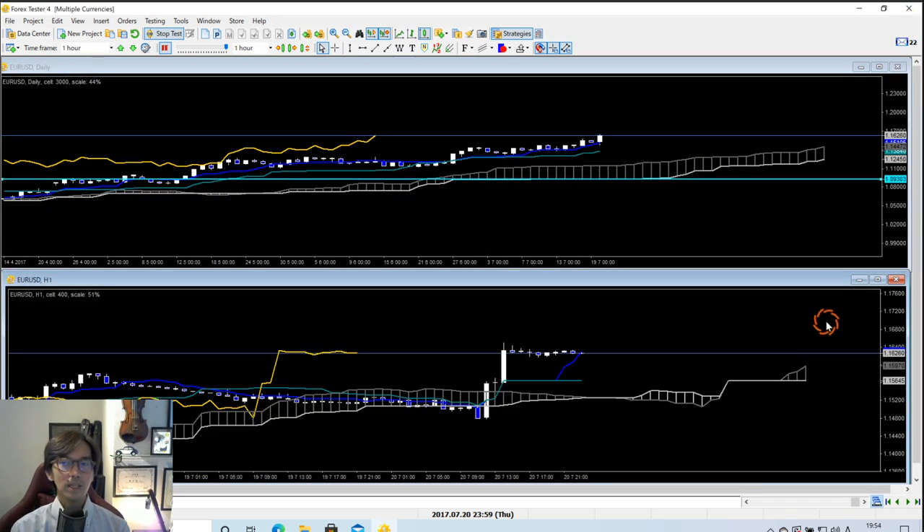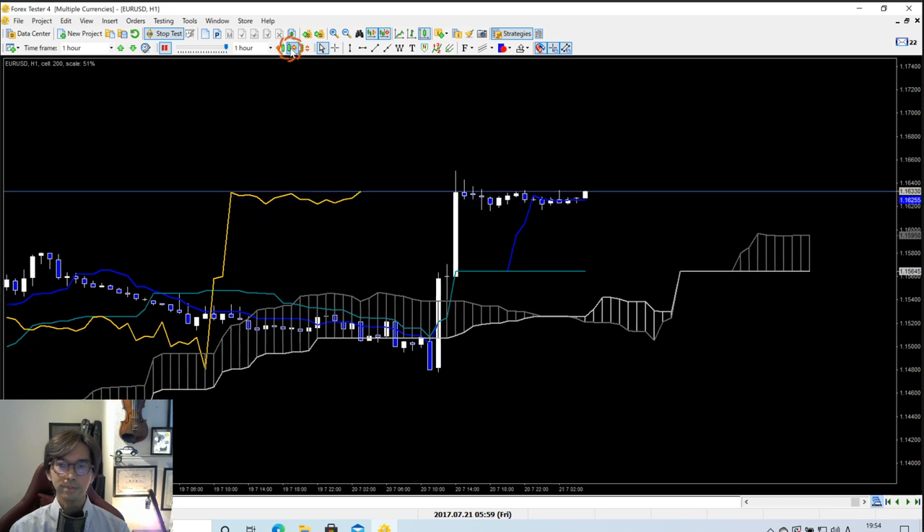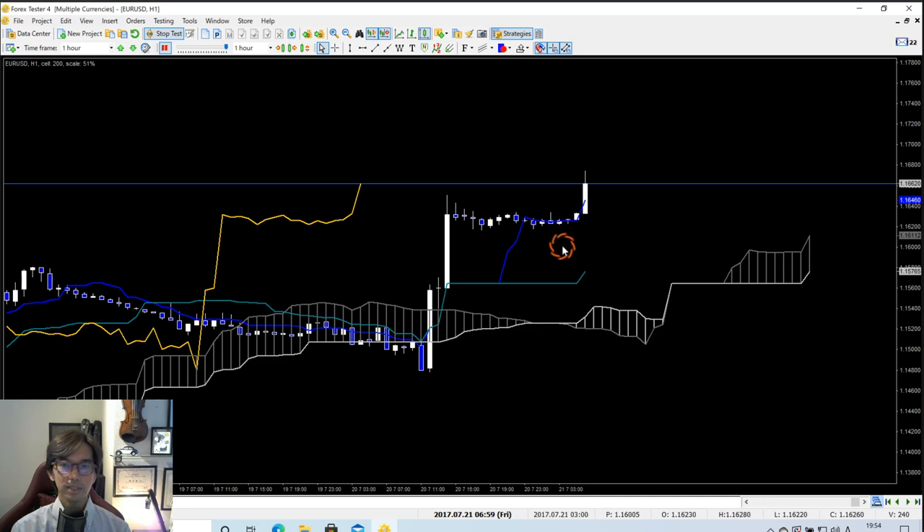As for the mid time frame, I use 1-hour or 30-minute in reality, but in today's example I'm using the 1-hour chart. The 1-hour chart shows flat Kumo and flat Kijun Sen, so the market might retrace back to the Kijun Sen — I won't look for a buy chance yet. Moving the candles further, now I see a breakout of the recent high and Kumo up with Kijun Sen up on the one-hour chart. This is exactly where I start looking for buy chances in lower time frames — the 5 or 15-minute chart.